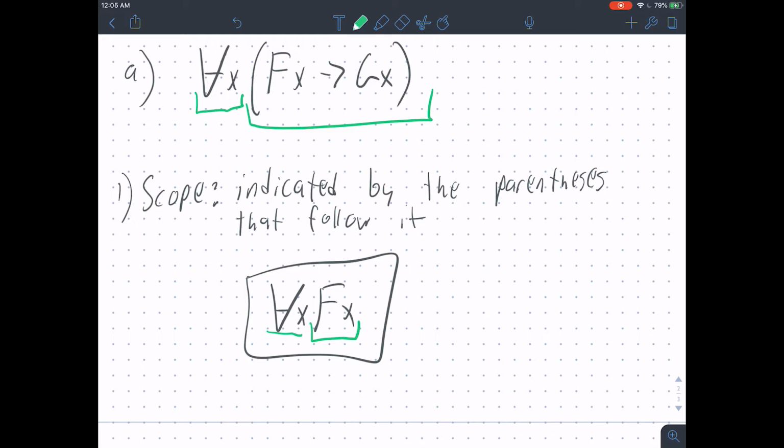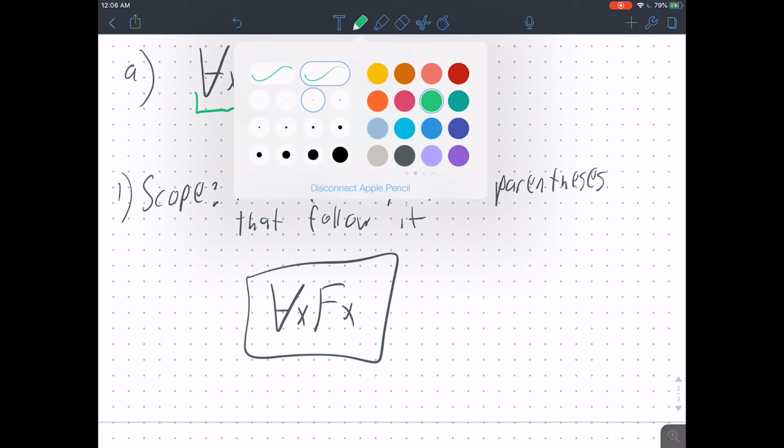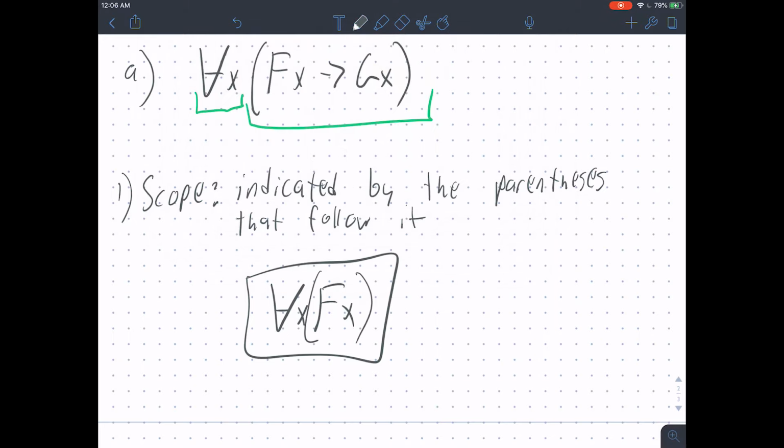This is a shorthand, just to cut down on parentheses; we won't always write them if the quantifier only governs one of these things.